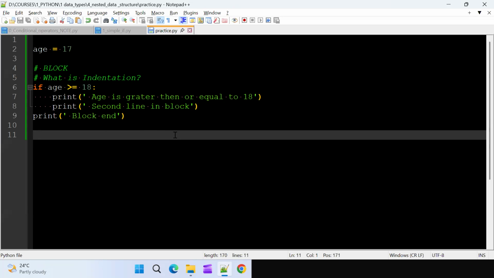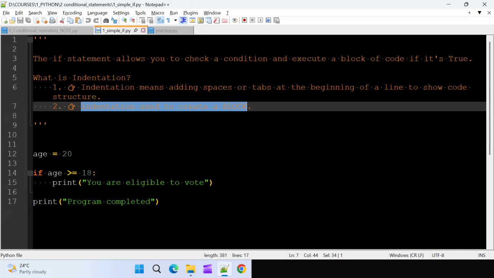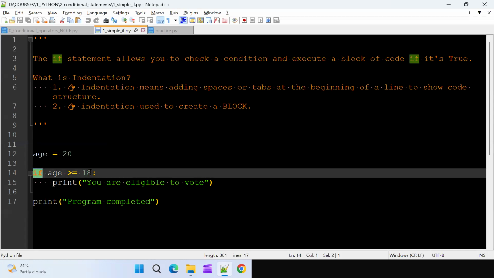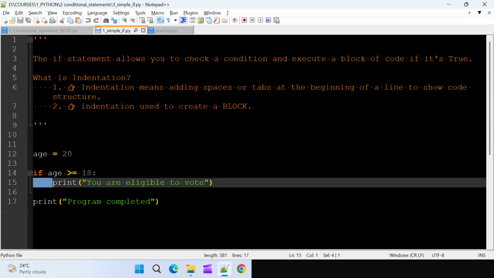That's all for today's class. Till this point only you have to practice. What you have to understand is the purpose of the if statement. Based on a condition, if you want to perform any action or execute any block of code, we can use a condition. How do we apply conditions? Use if condition, then colon, and we have to follow the indentation.